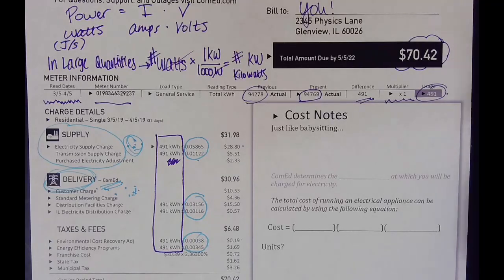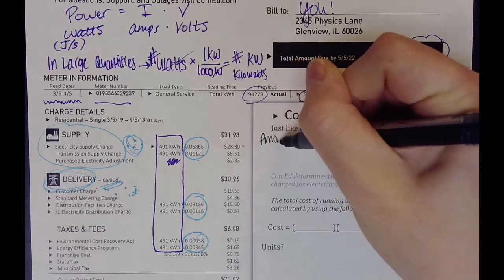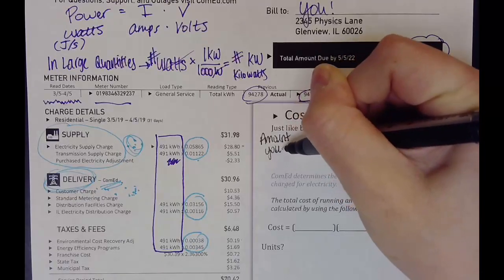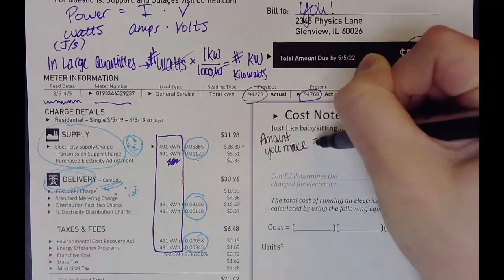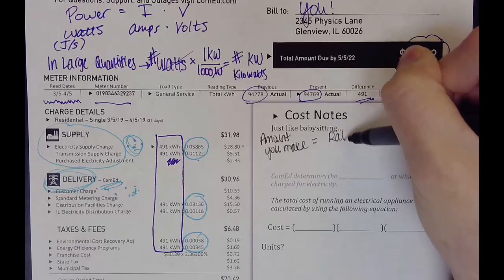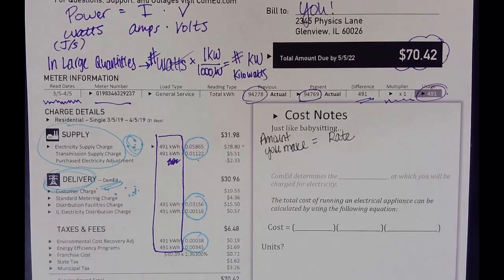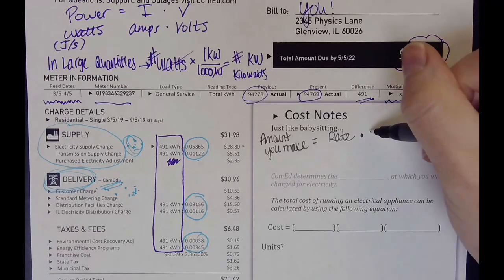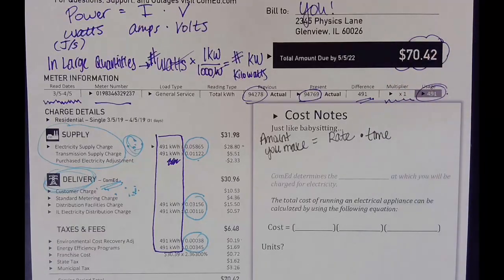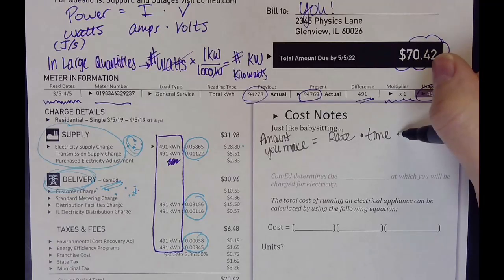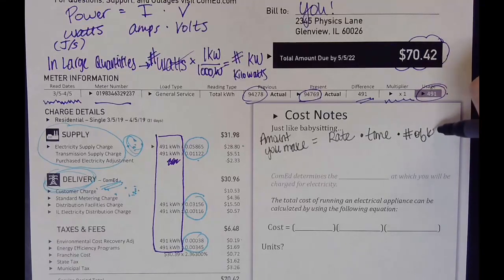So that's where I would go: the amount you make was equal to your rate. And when we say rate, we're talking about how much you charge, but we always just said per hour. Times the amount of time that you were going to be babysitting for. And then I would say times the number of kids. Now, I know not every person babysits and gets a per kid kind of amount, but people usually figure that in, since the number of kids usually doesn't change when you're babysitting.